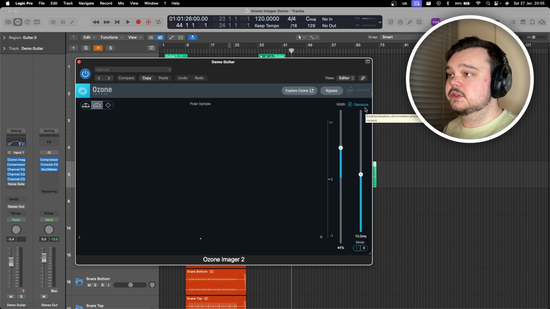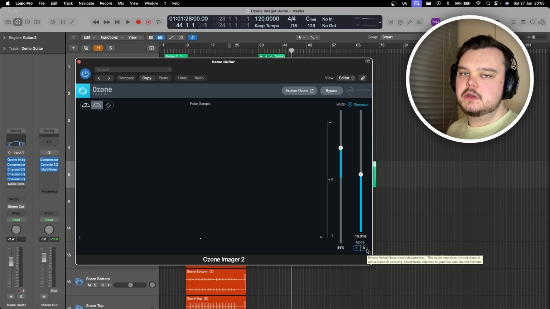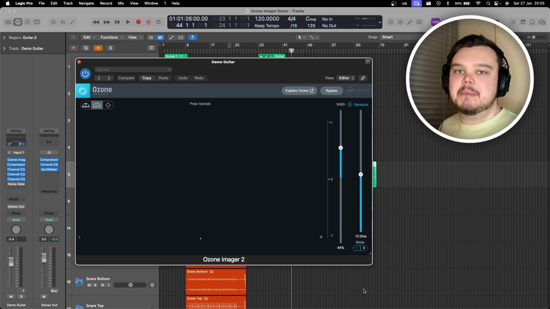To the right of that we've got the stereoize button and the slider. This is essentially the delay time, so how much of a delay you want between the mono signal and the duplicated signal in effect. This is what will give you the stereo sound. So more of this, it'll be more stereo, less of it, not so much. And then just below that, we've got the mode 1 and 2 controls. Mode 1 is a more natural sounding stereo imaging effect, whereas number 2 is a little bit more artificial and digital to my kind of taste.